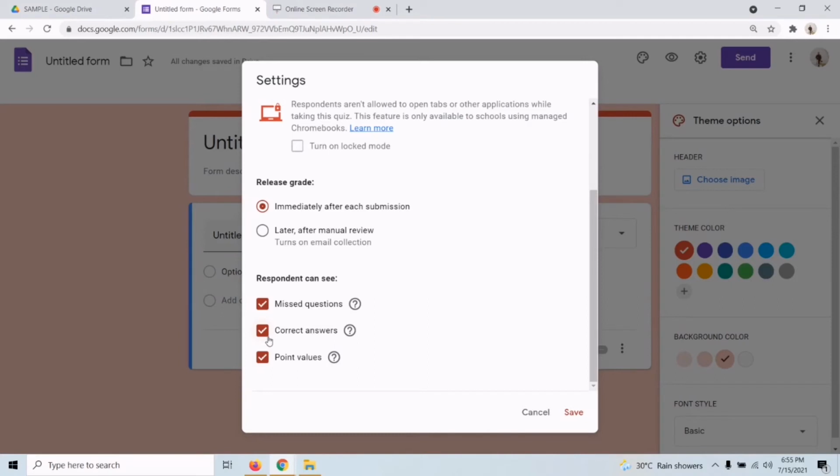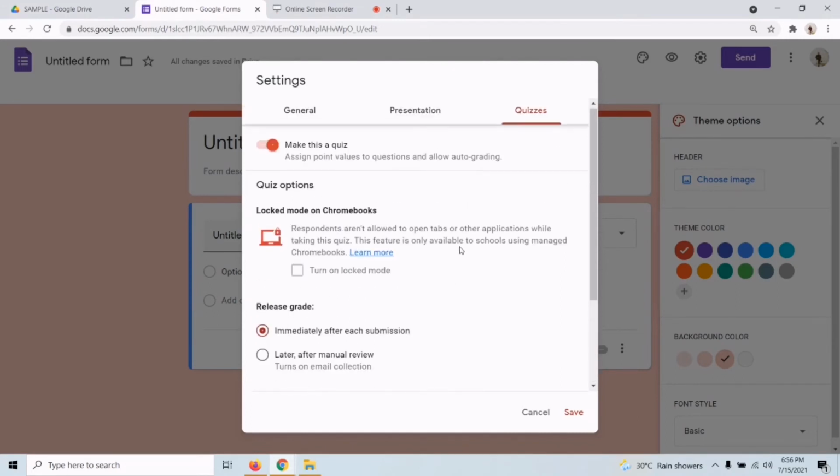You will also be able to allow students to view the correct answer for each question after grades are released. So basically, you can just play around with these settings. It depends on your preference. They are initially selected by the way, so we can just leave them as they were.